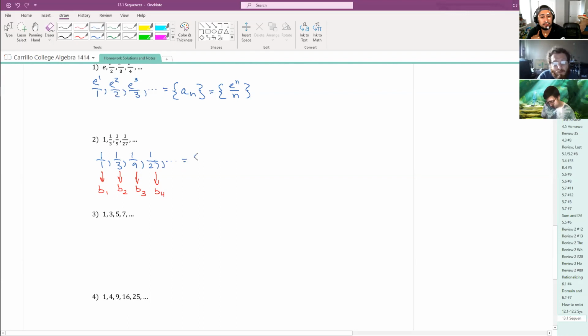So when we define this, what does it look like we've done for the first term here? When I try to figure out the pattern for these, it's more helpful to think from the terms that are very obvious. To me, this 1/3, 1/9, and 1/27 are very obvious in how to get those. The hard part is figuring out how we go back to this first one, 1 over 1. But let's just think about it for a second. Let's think about these b sub 2 to b sub 4 first.